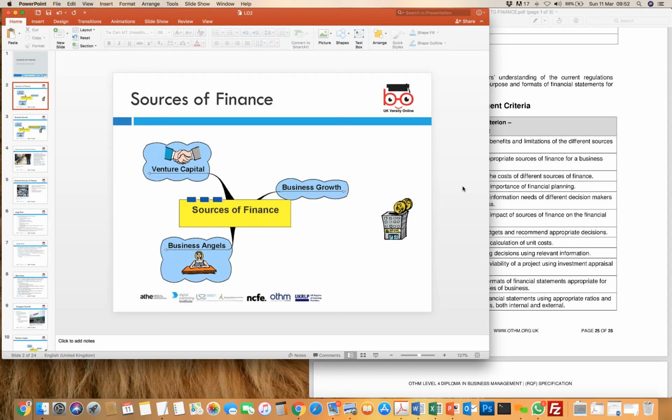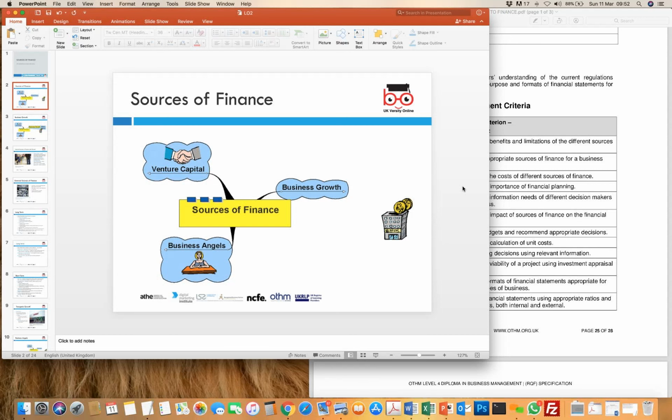So the difference here was the person, his friend that he knew, his father was a merchant banker, so he initially put some investment in. Beyond that, when the business became a little bigger and they needed more investment, they went across to the formal channels of getting funding, and that was primarily through venture capitalists. So these are three broad sources of finance.